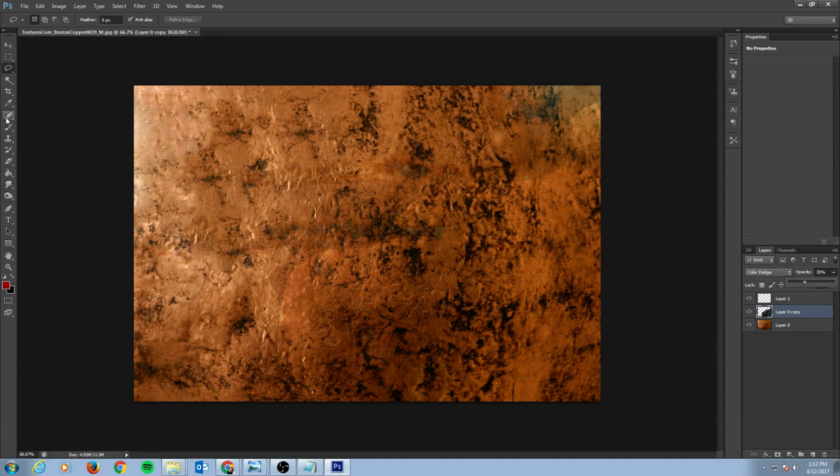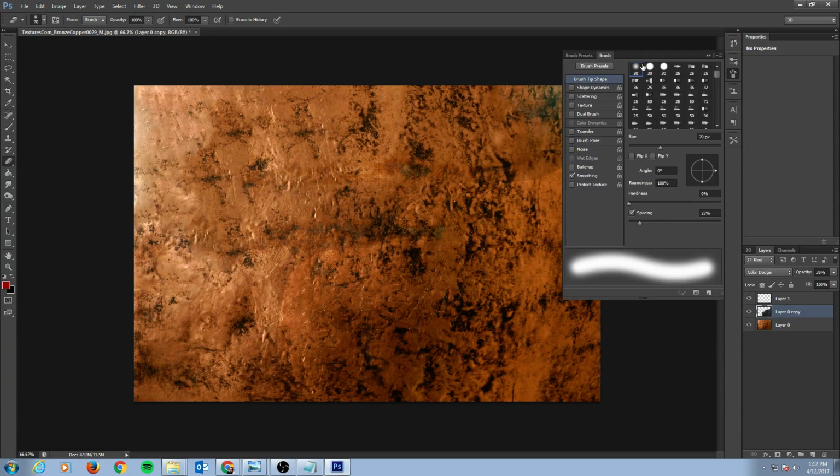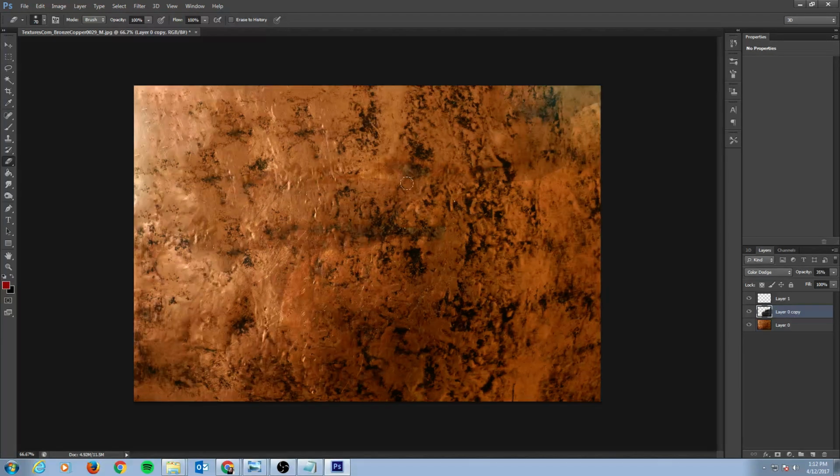Let's go ahead and softly get my soft eraser in here, and tone that down a bit, the opacity way down. So I just want to lightly fuzz those in. There we go. So now I've kind of cleared it up and made a fair one piece sort of metal. It is still really bright over here.